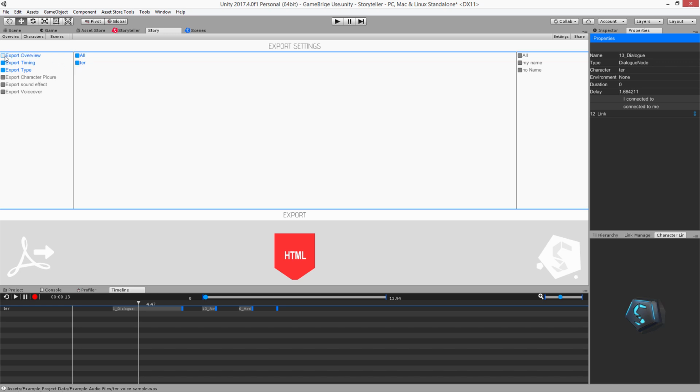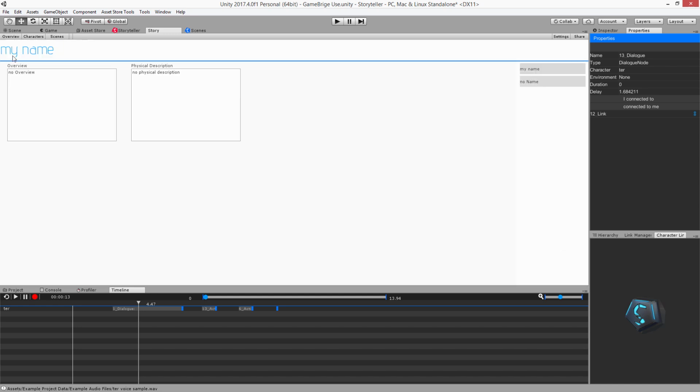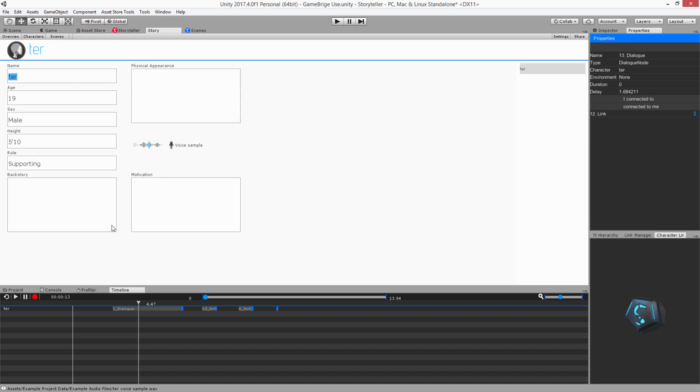Do you want to export an overview of the story, which is, if you remember correctly, overview here. Then you have physical description. You can export that, and you can also export for your characters. This would be their overview, their information relating to the character.